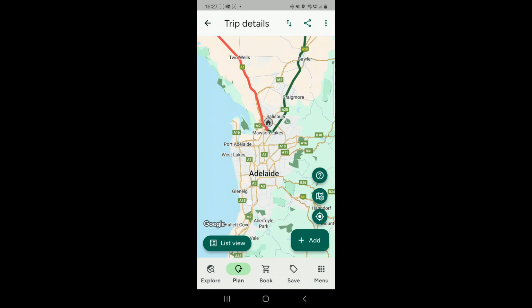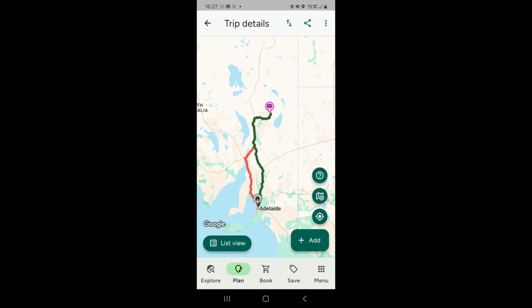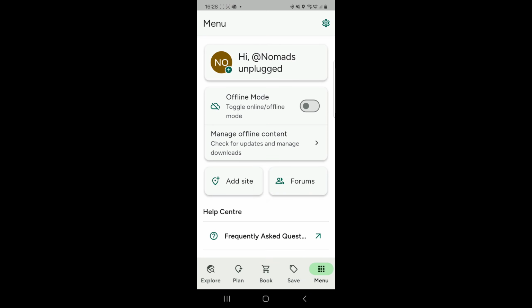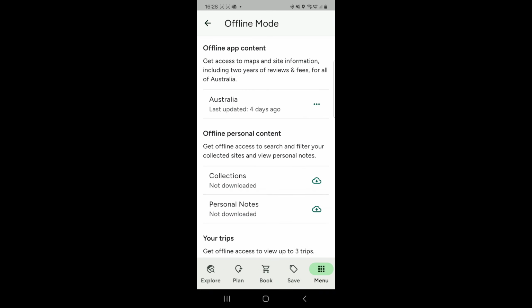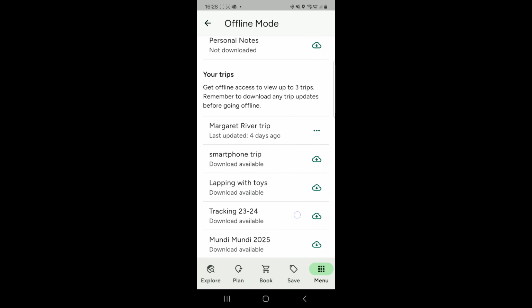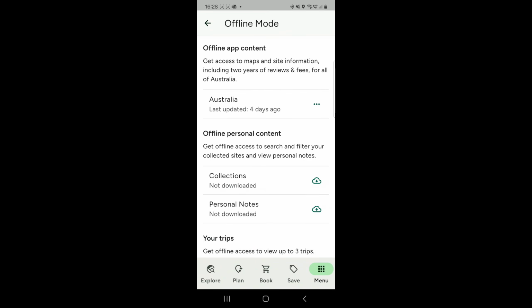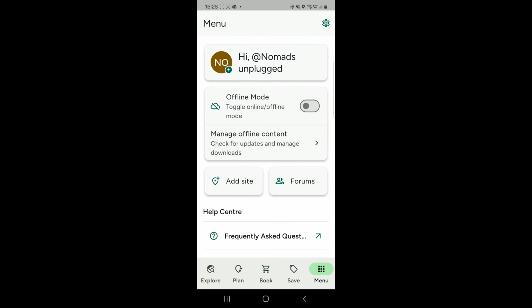Having progressed along the trip, if we go back into map view, we can see our trip progress. So where we've been is in red, where we still have to go is in green. In this case, we're in Arkaroola, we have to return to Adelaide. And lastly, before we head off on trips to remote locations like the Flinders Ranges, go into offline mode and make sure that you download the latest copy of the map and download your current trip that you plan to take, so you can refer to it in offline mode when you're no longer able to get a signal.